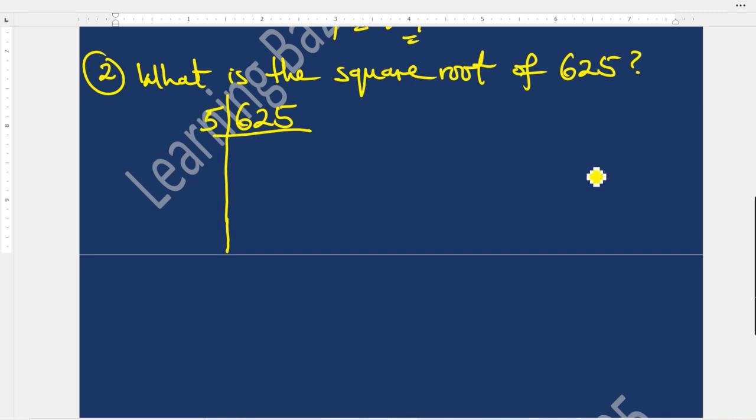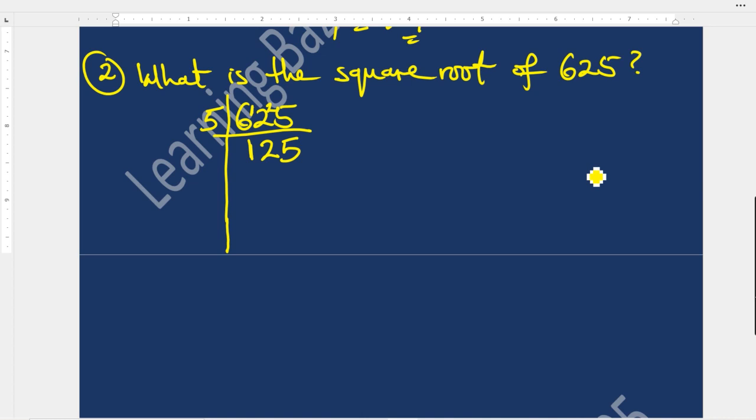So let's start with 6. 6 divided by 5, that is 1. 5 will go into 6 only once. Remainder 1. Place that remainder beside 2 here. You will have 12. So 12 divided by 5, that is 2, you know you have 10. Remainder 2. Place 2 beside 5. You're going to have 25. So 25 divided by 5, that is 5. Can you see the way I divided? So make sure you listen again.